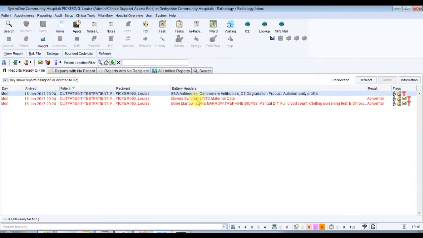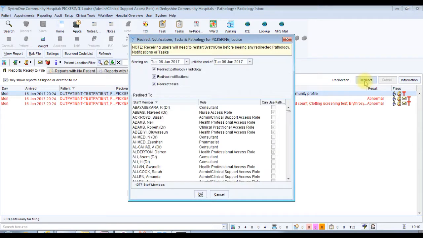All results are displayed. Results in red are abnormal, blue normal, and black do not have a range attached to them. You can redirect a result to a colleague by clicking Redirect. Choose a staff member to assign to and click OK.